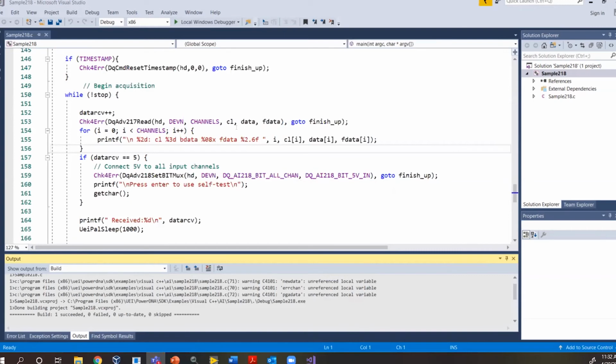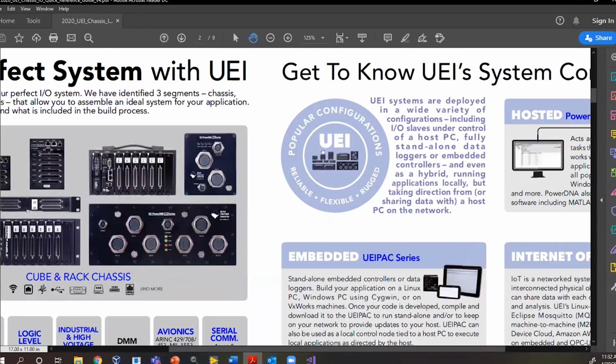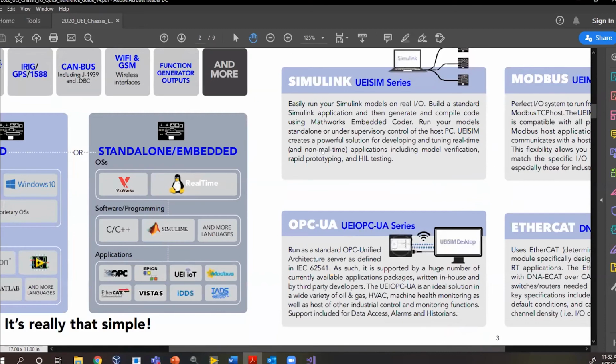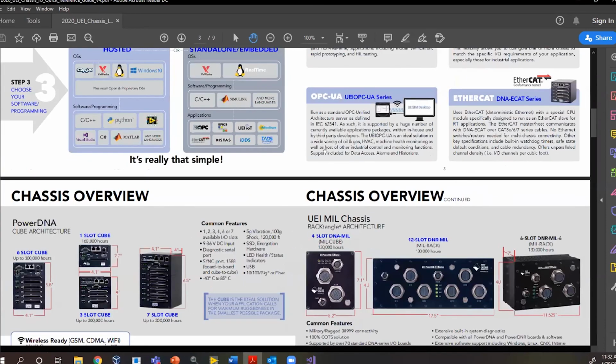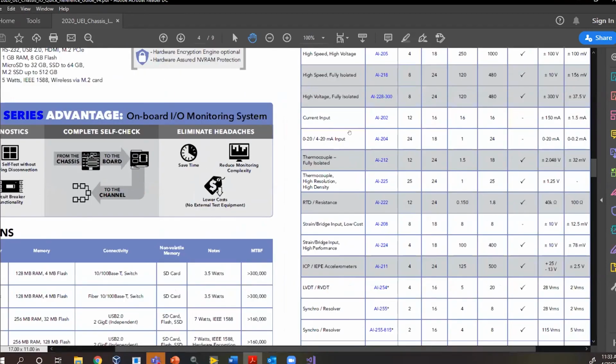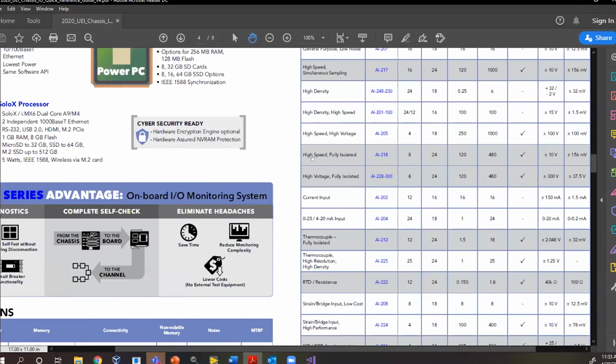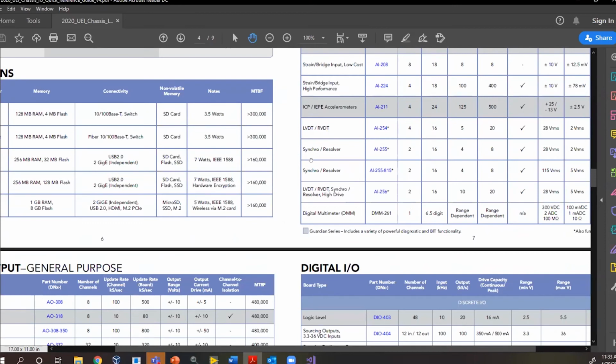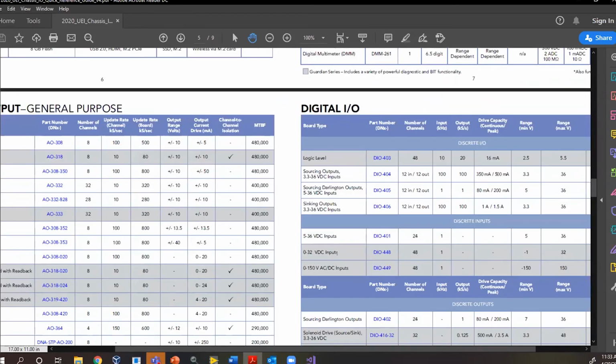One of the main things we do as well is our quick reference guide, which highlights the Guardian in gray. So I was prepared for that question, and I have our quick reference guide here. Let's scroll down and we'll take a look. The board that I just showed, AI218, we see that that's highlighted in gray. And we could keep scrolling down and we'll see a lot of our boards that have that gray.